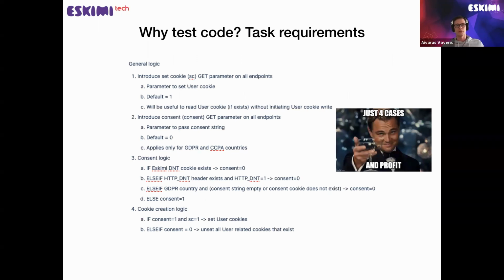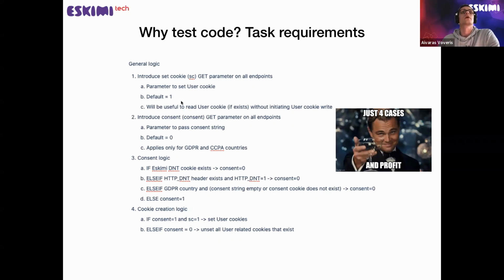A while ago, GDPR law was implemented in Europe. In a nutshell, we can't set cookies for European users without their explicit permissions, and we need to take care of their personal data in a professional way. So this task is a sample of what could be the requirements for such implementation. Let's go for the task description together.